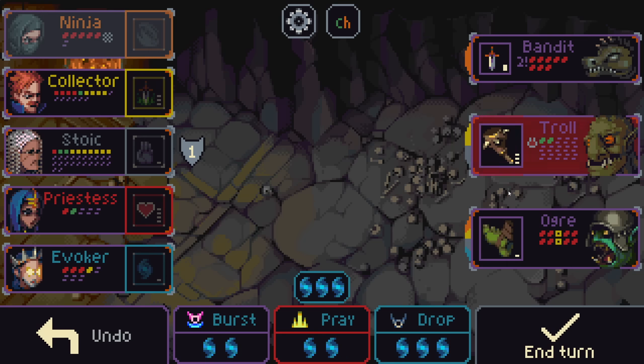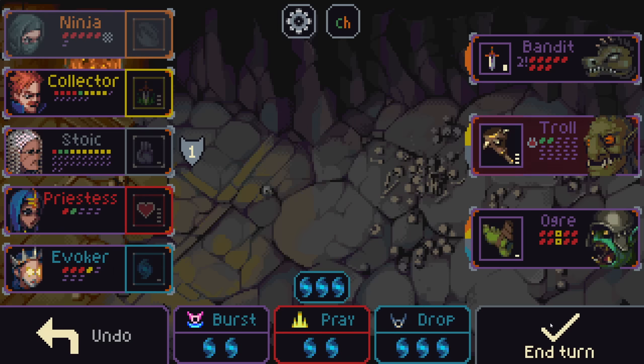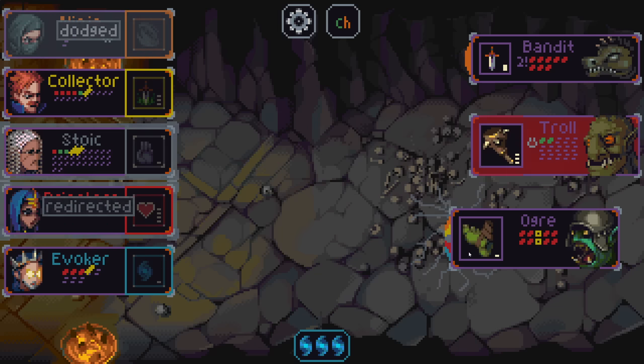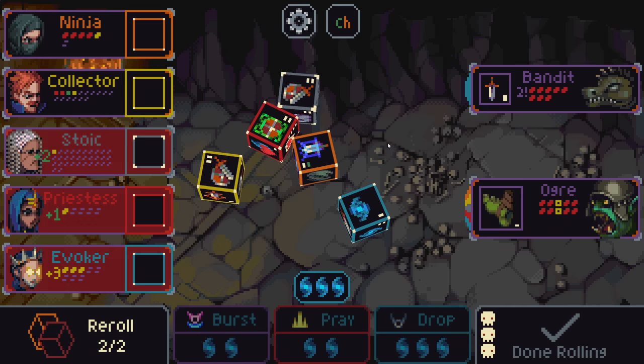Because what's the other option? We pop the ogre and then he does plus one pip to all of the sides. Then we have to worry. Yeah, we have to worry. This is fine. We're probably gonna need to pray next turn, but troll's gone. We do have to legitimately fight the bandit, which is not what I was hoping.